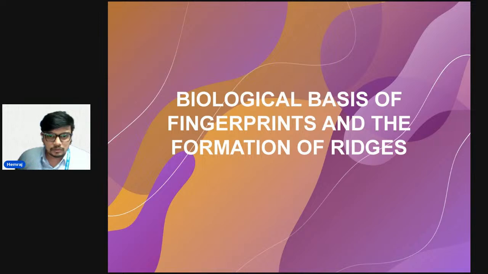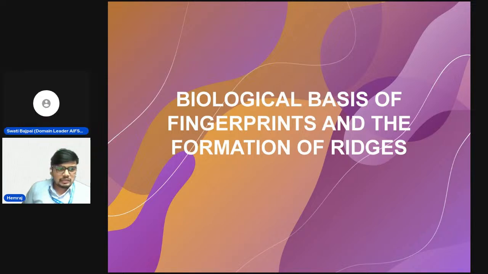First of all, good afternoon to everyone, and I welcome you to this online session on the role of fingerprints in crime scene investigation. My name is Hemraj. I am working as Assistant Professor and Head of the Department of Forensic Science in Marymount College of Arts and Science in Tamil Nadu. Today I will be covering some basic concepts about fingerprints and their role in crime scenes. I hope you have heard about fingerprints and that the police use fingerprints to catch criminals, in simple terms, and their role in forensic science and other investigations. So the term fingerprint is very common, even the layman can understand.